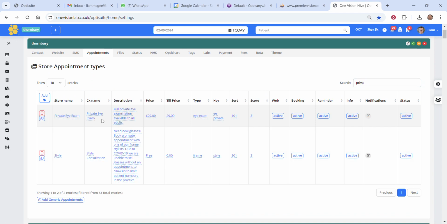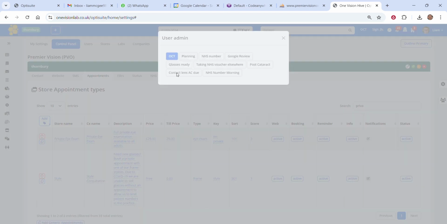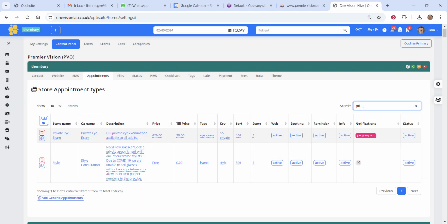So say I want to send that to all my private patients. All I do is click this notification tab here, little pen and notepad, and then I can add that OCT to that. If I then look back at my private eye appointment, I've added that OCT text.